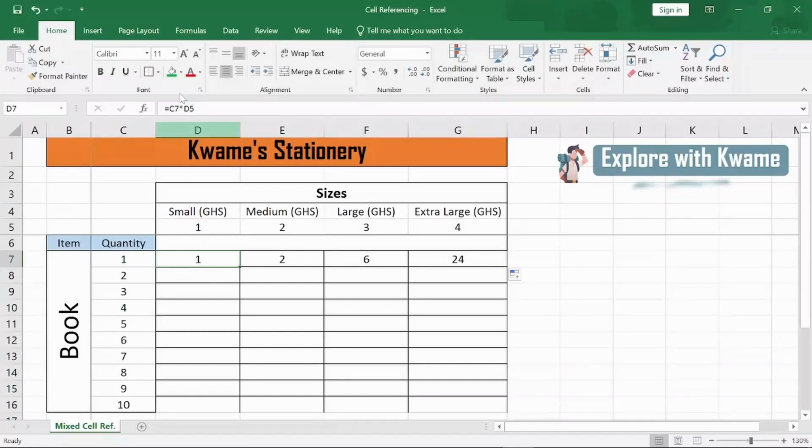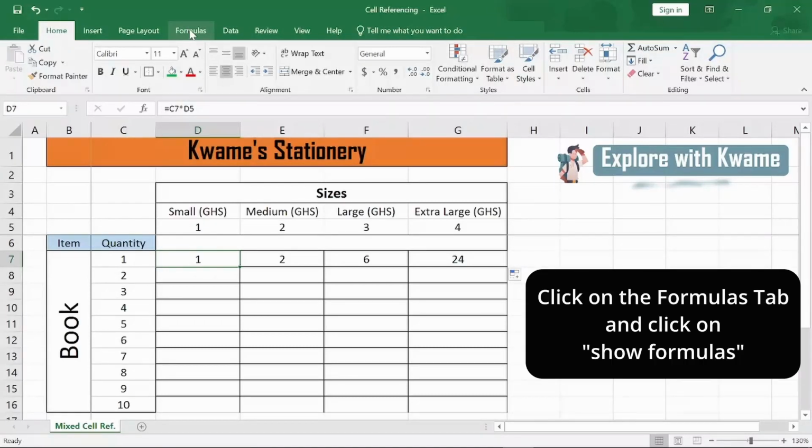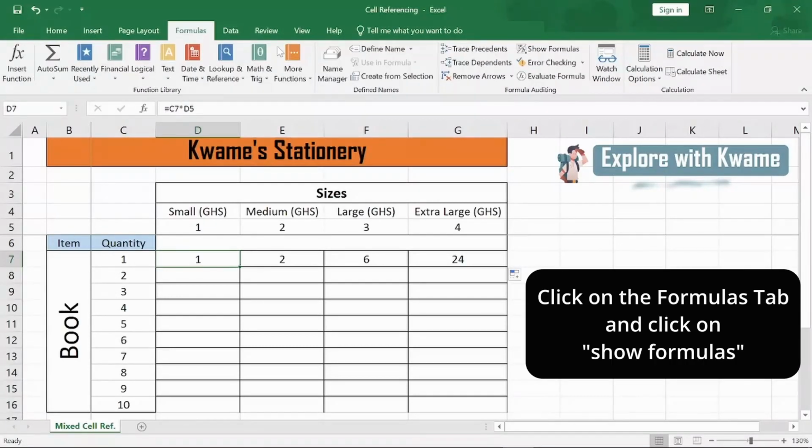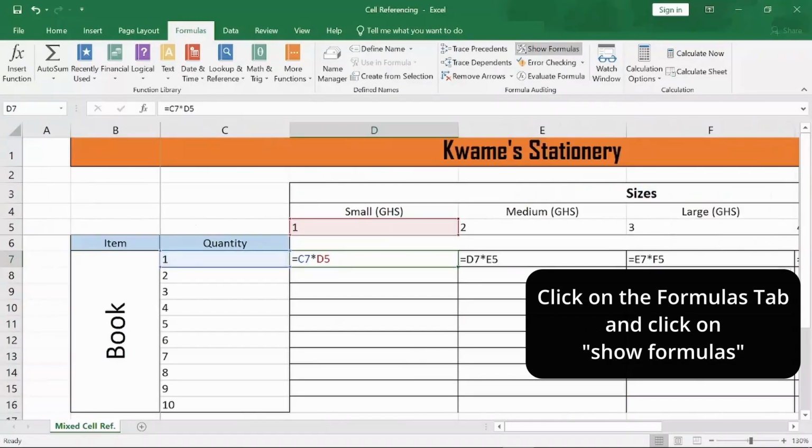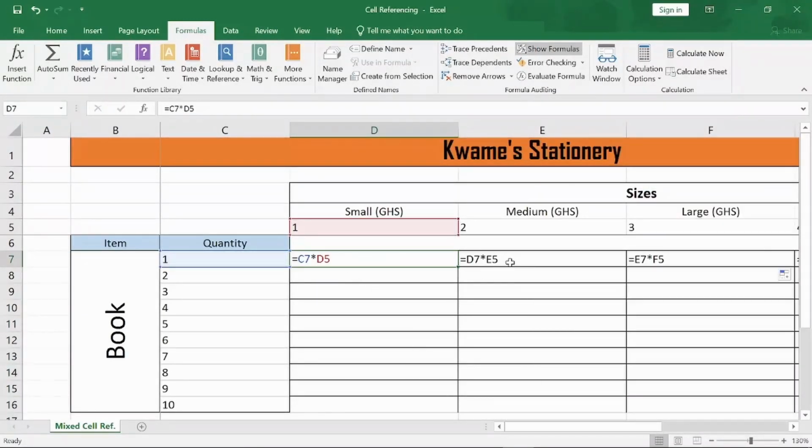Okay, so in order to make things very simple for us and as a learning curve, let's go to our formula tab, show our formulas, so that our formulas would be displayed in here.